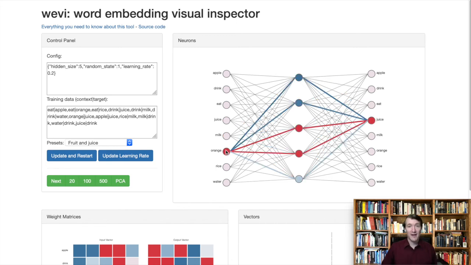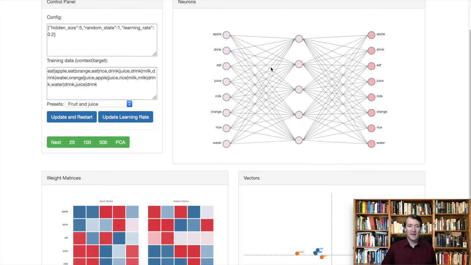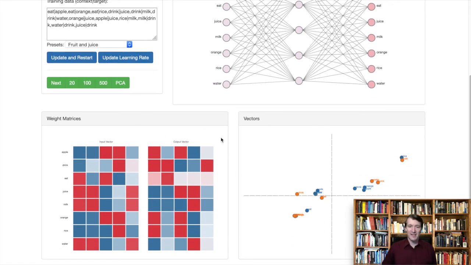Now here's the important thing. Orange is associated with juice, and you can see that it also lights up 3 and 4 rather strongly. What that means is that, again, this is where we got the numbers for our Word2Vec: this is very close to 1, this is very close to 1, in the same way that Apple has it. You can see the way Apple sets things up is very similar to orange in its color distribution, which is to say in the numbers. So right now we have a 5-dimensional space for our Word2Vec, and you can visualize that here too.